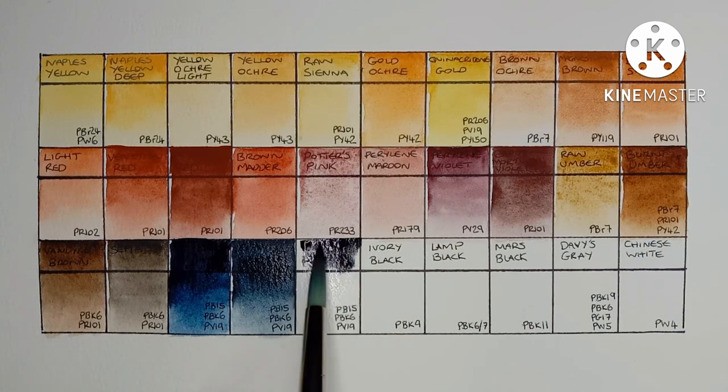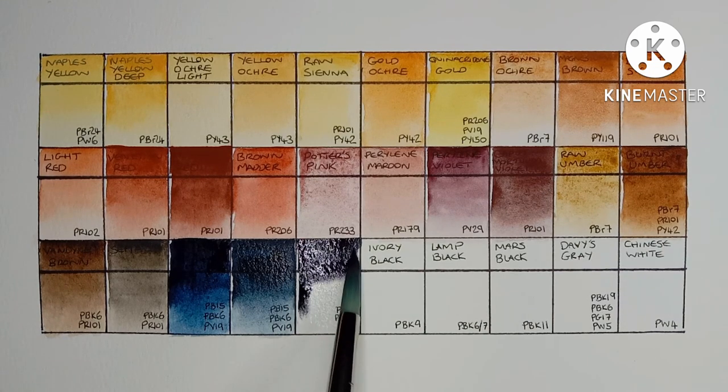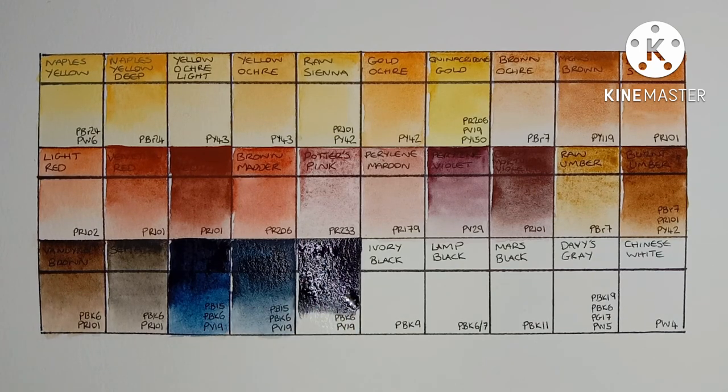Next we have Neutral Tint, which again is the same three pigments as the last two paints. It's PB15, PBK6, and PV19. Yeah, looks fine to me. Neutral Black Grey.